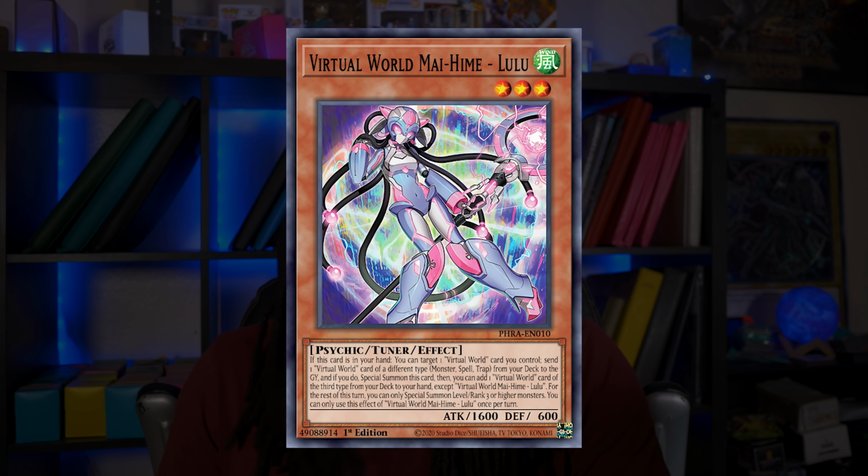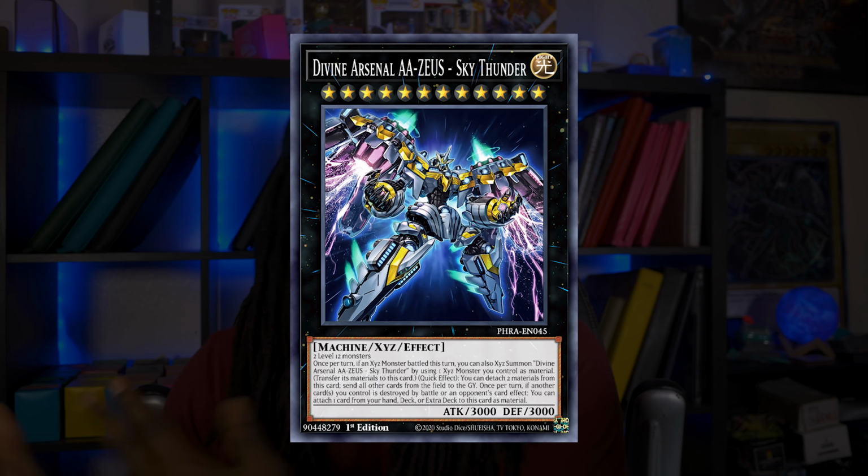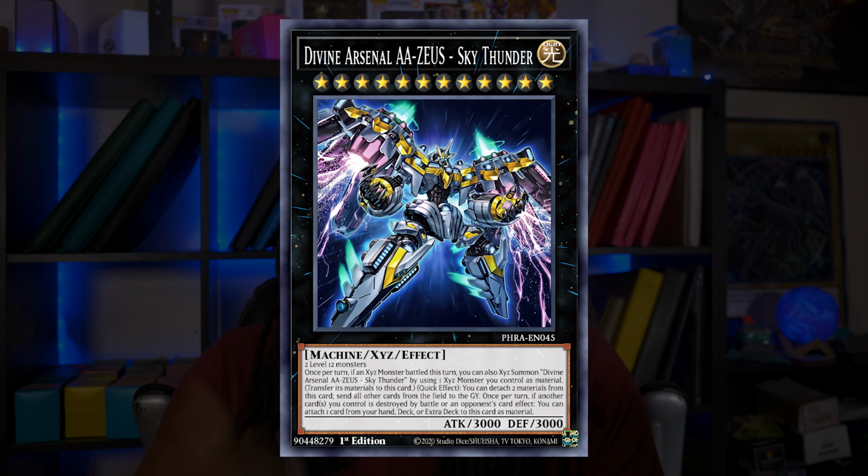And the best thing about this is that this deck is extremely cheap. The most expensive card for the Virtual World strategy is Virtual World Lulu. You need 3 copies, but it's only $10 a card. This means right off the bat, if you do have that $150 budget, you could possibly be able to afford cards like Divine Arsenal AA Zeus, but even if you can't, those hand traps will still be invaluable to this strategy.